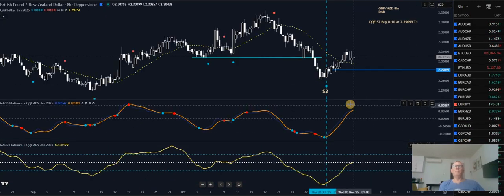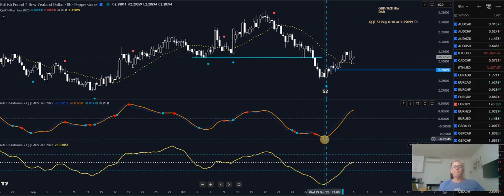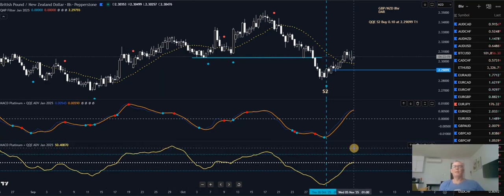Pound New Zealand in a buy. This is a QQE below the 40. So you can see there's plenty of trades. It does go above and below the 40 a fair bit. So I took the buy and we're aiming for the 50 level, and I'd say we're going to get it on the next candle. Look at the yellow numbers here when I run my cursor over the crosser over the candle.